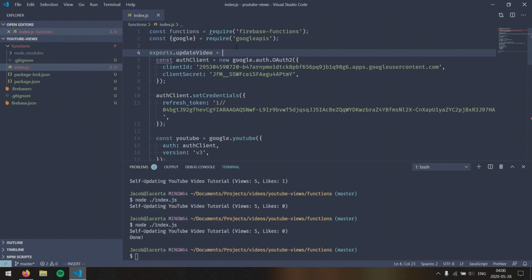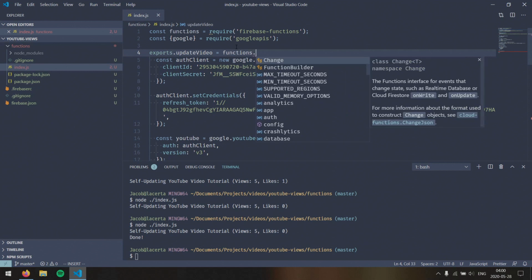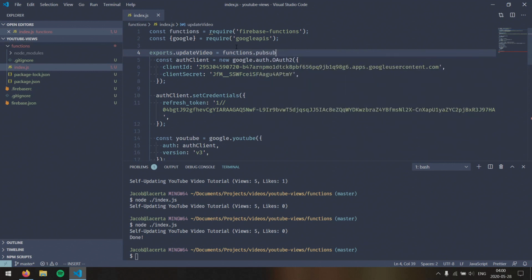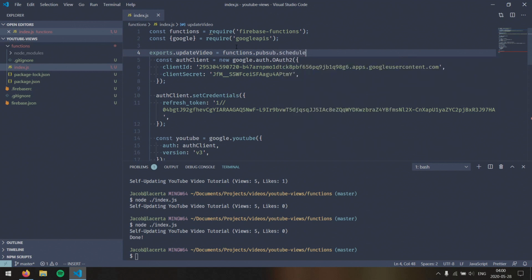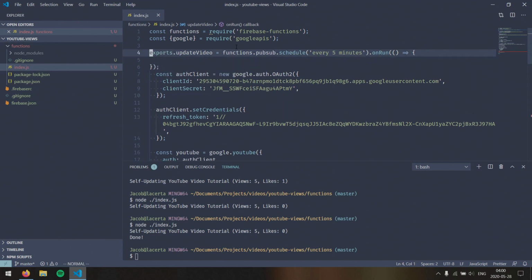Now here's where we make the scheduled function part. It's kind of cool. So we say functions.pubsub is the name of this object. I don't know why they called it that. I haven't looked into it too much. Schedule. This is nice. We can literally say every 5 minutes, and it knows what that means, which is pretty nice. And then on run.